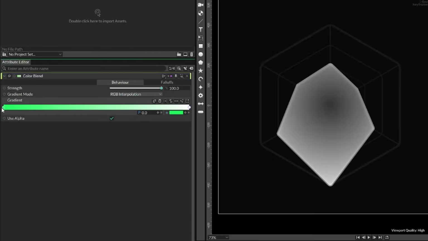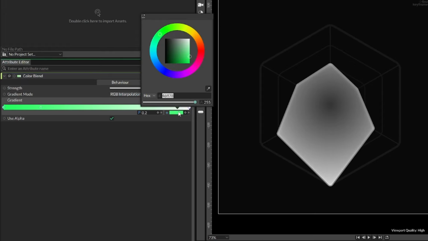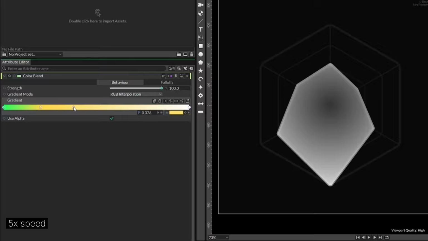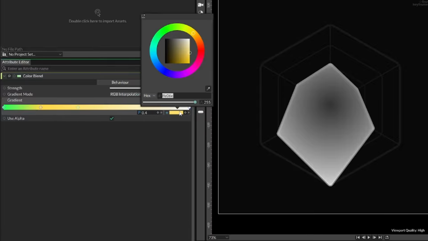Now, for adding new colors, we can go ahead and double click on the gradient, then select it, and we can now change the value to be 0.2 precisely on the gradient. And then we can go ahead and select it and then change the color to whatever we want. Now here I would encourage you to change the colors to be whatever you like, but make sure to maybe take the original color you had and input that as the hex code, and then drag the color wheel on the outside here to adjust the hue.